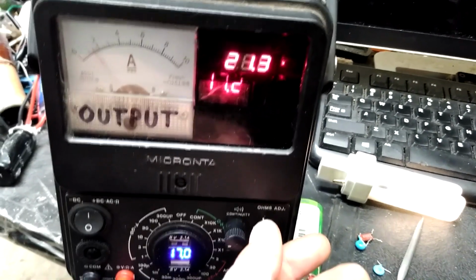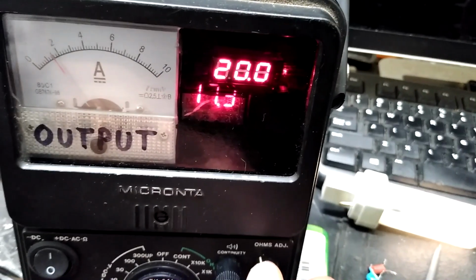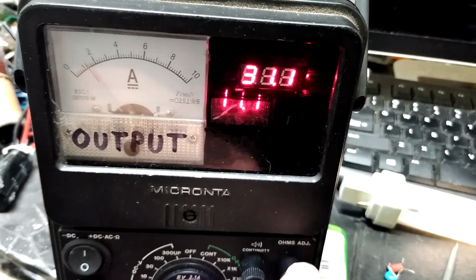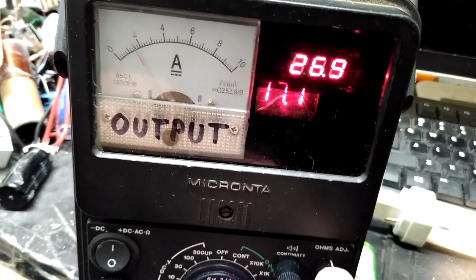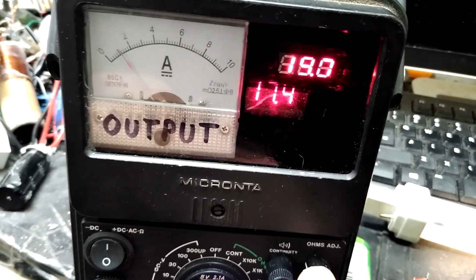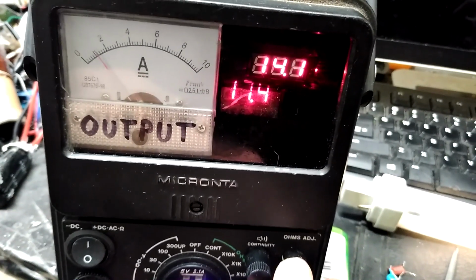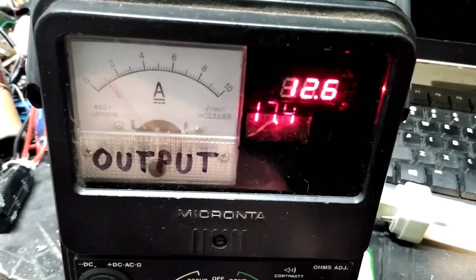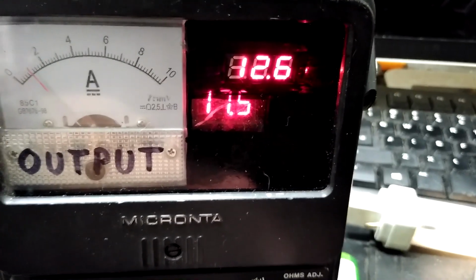You see the current has sort of gone up slightly as I've backed it down to about 20 volts, whereas as I go up higher, it starts to go down to just a little bit over an amp. At 30 volts, you can see backing it down, the current sort of starts rising a little bit. And I get back down to about 15. See, it's still sort of just barely there, and I can just barely see it at 12.5 volts. So that's about 12 watts right there.